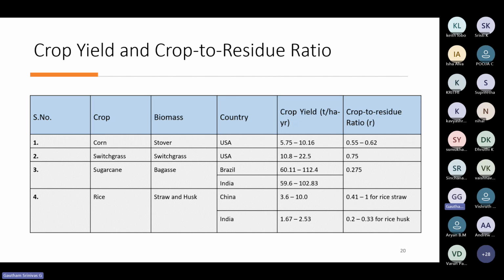And these are corn stover. What is corn stover? So you have the plant that is standing. So you remove the corn from the plant. Okay, so have you seen the corn fields? The corn is like hanging from the plant, right? So once you harvest the corn, whatever is standing there, that is the corn stover. That is including the leaves and the stem and everything. Okay, that is corn stover.